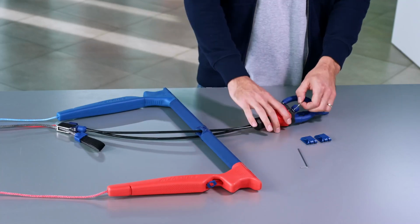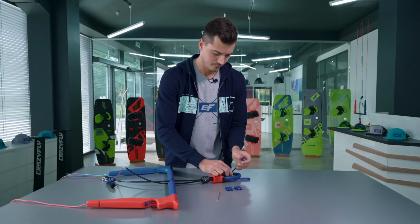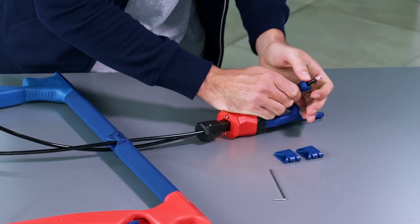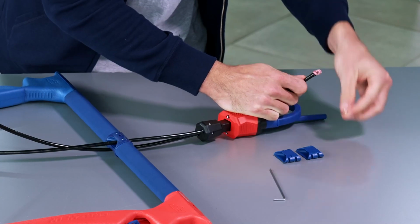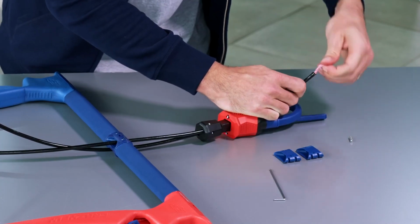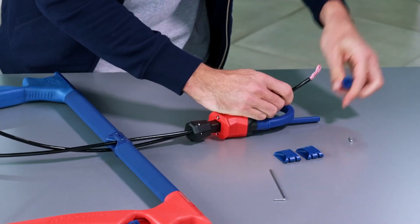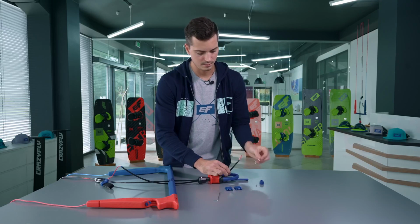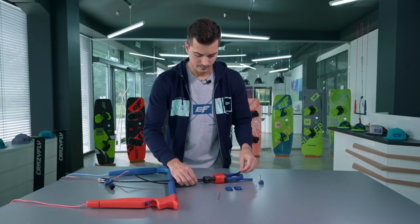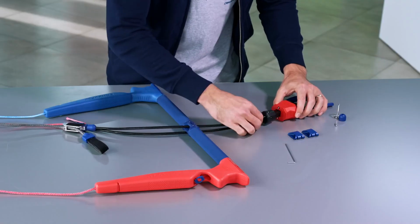You start with undoing the safety line. Pull down the stopper. Push out the metal pin. Straighten out the loop. Take the stopper out. Take out the leash connection. And pull out the safety line from the quick release.